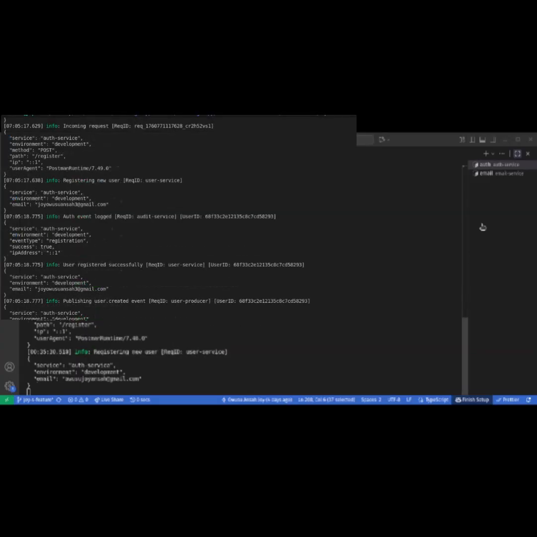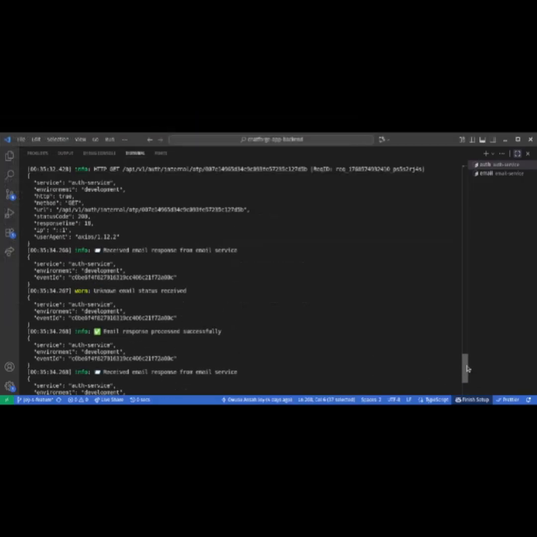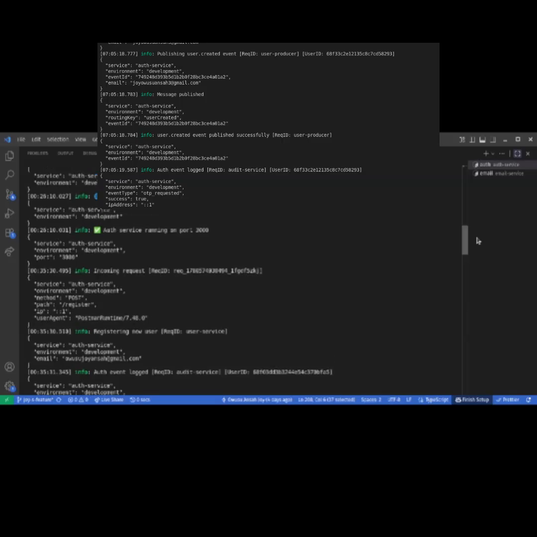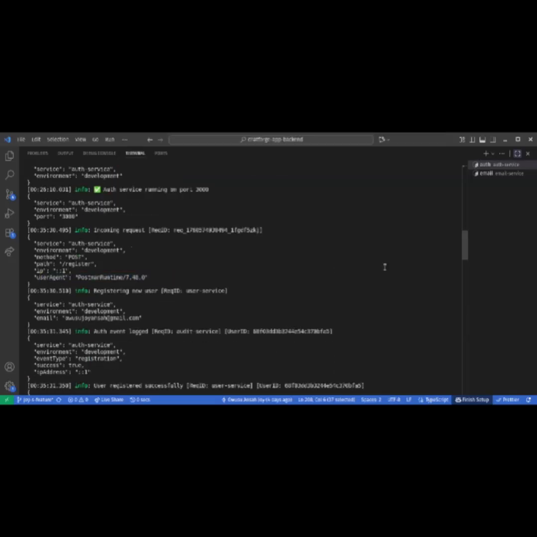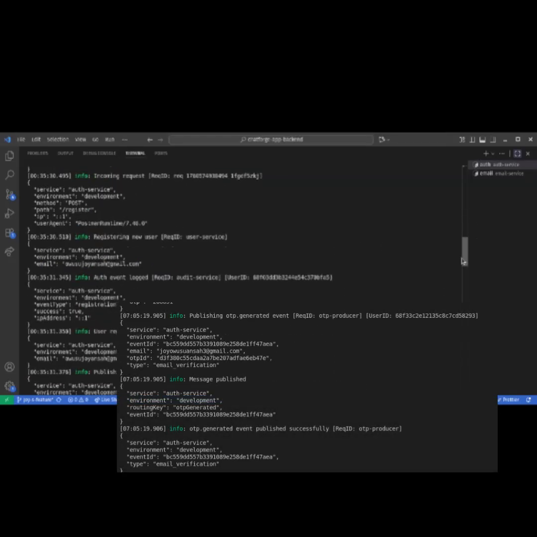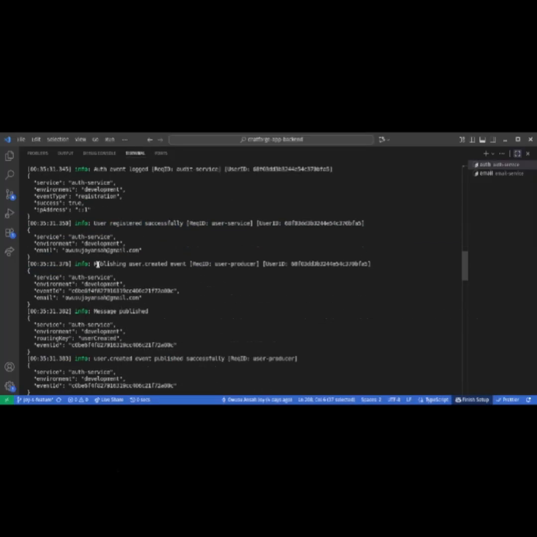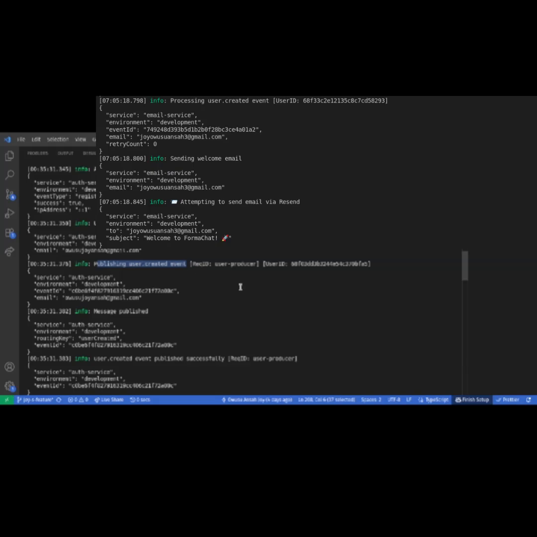Immediately after starting each service, the logger kicks in and begins displaying logs of various activities. But our main focus here is how RabbitMQ allows seamless communication between services. I tested my endpoint using Postman, which was running in the back.